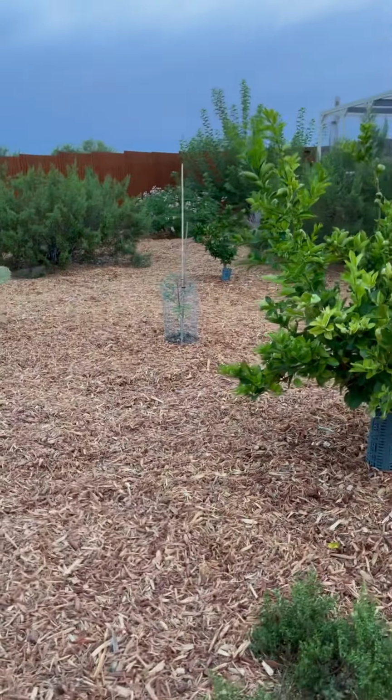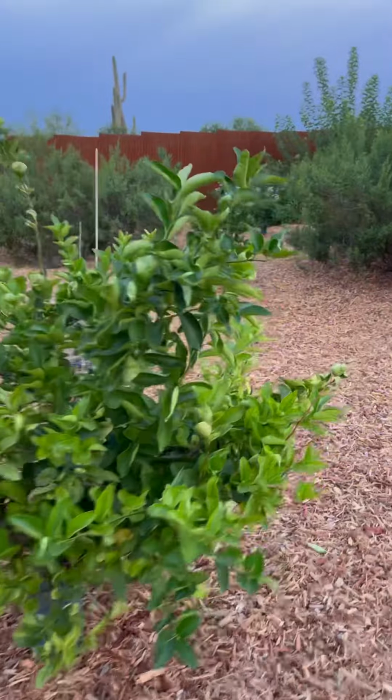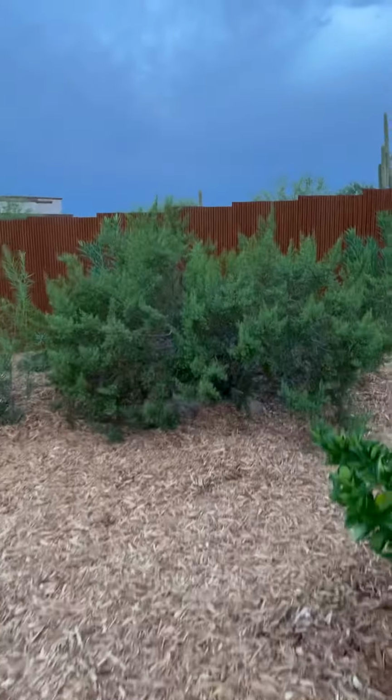So I'm just walking around showing you a little bit of my backyard and how green and lush it looks. And we haven't had rain actually for a few weeks. I'm hoping we get some more before the end of monsoon season, which I believe is September 15th.